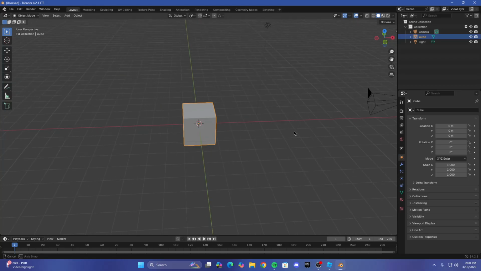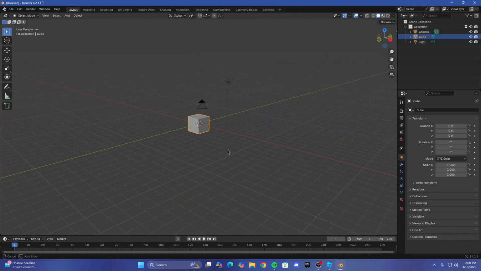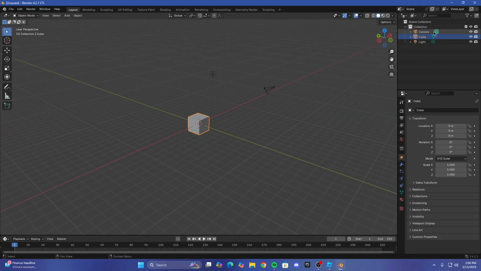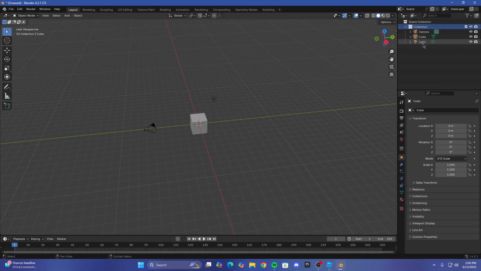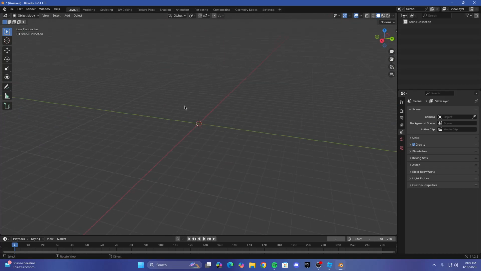You have that little thing. You click to the side, and you're into your base plate here. So this is every single scene on Blender. It's just emptiness. You have a camera, a cube, and a light. Honestly, though, you don't need any of this. You can select it all and just press X. Deletes it.